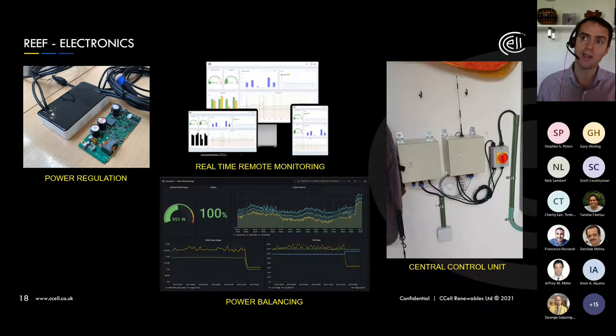The other thing that we aren't yet doing, but I'm keen on, is to enhance this so we can actually smooth out microgrids. One of the challenges, particularly in small coastal communities, is they often get spikes of power when other people suddenly turn off their equipment or turn something on, and we think we can react fast enough to take spikes of power out of the grid and put them into the reef. And equally, if they suddenly have a drop in the voltage, we can turn the reef off, so we can reduce the load on the grid at a fairly rapid rate. So fundamentally, it helps to smooth out the power supply.